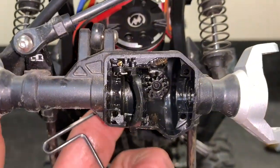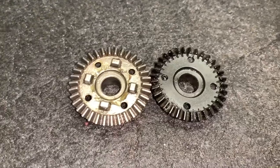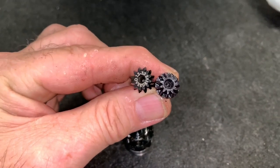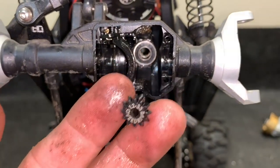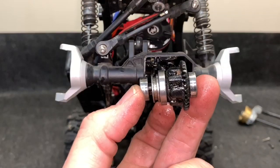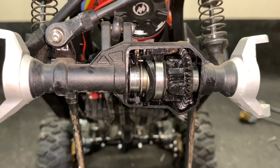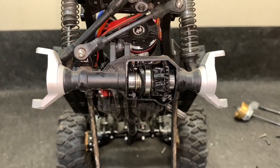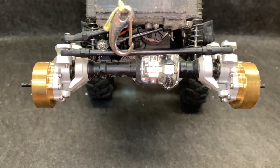There is the stock pinion — you can simply give it a tap and it's out. You can also see the new ring gear right next to the old ring gear. The new pinion gear on the left is a bit larger than the other gear, and that's what helps give this an overdrive ratio compared to stock. The new pinion gear simply slides right back in where the old pinion came out. With the new ring gear bolted up, it's time to simply reassemble it. Make sure that the locking mechanism is correct and sliding smoothly. The rest is just reassembly in reverse order. With everything bolted back in place, you now have an overdriven front axle. That's how you put the overdrive gears into your TRX-4.